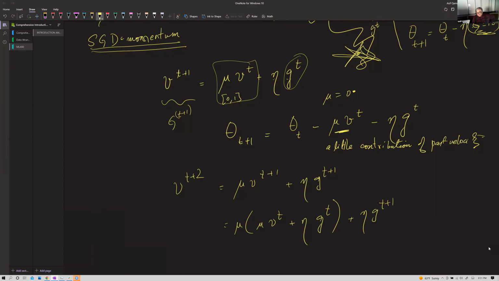So one of the effects you see is that the momentum from two steps before is getting mu squared. And the learning rate is again being reduced by mu eta. So this is just an algebraic way to say that the gradients you encountered many steps ago, their influence is gradually fading. You are much more impacted by the gradients you have been encountering in recent steps, right?